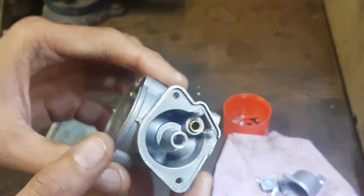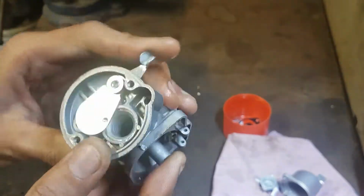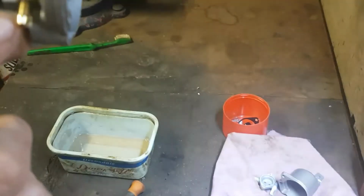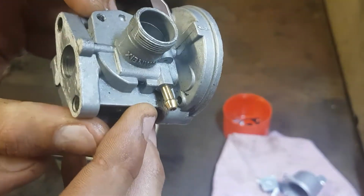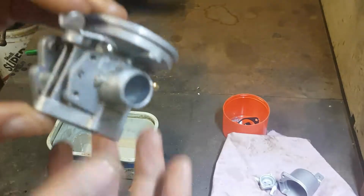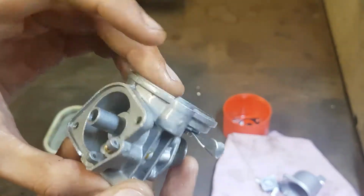Okay, so I gave that a good once over. Looking a lot cleaner now. We'll just get some of this crap off around here. It doesn't matter too much. It is on the outside, but just to be safe.